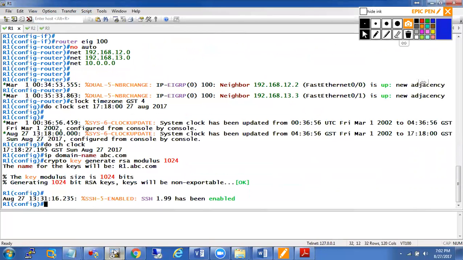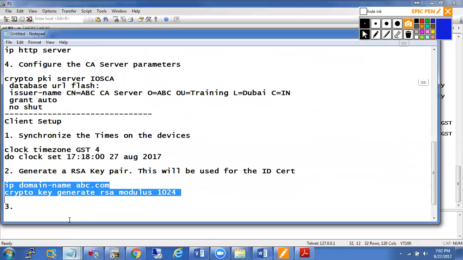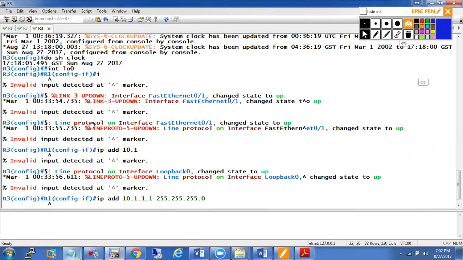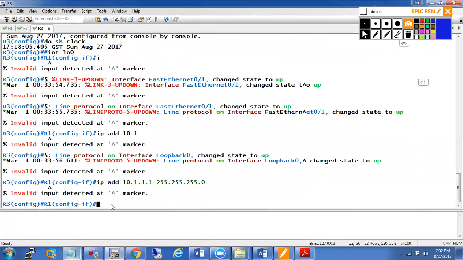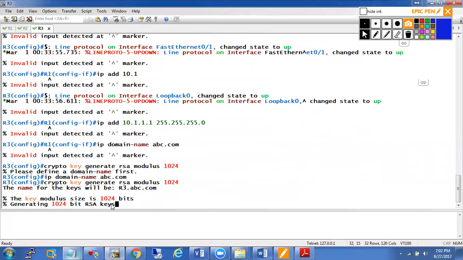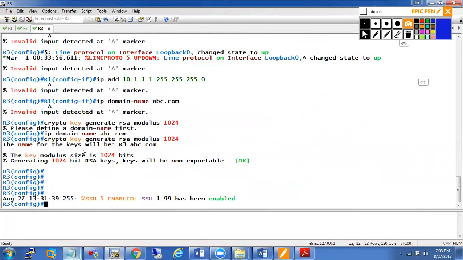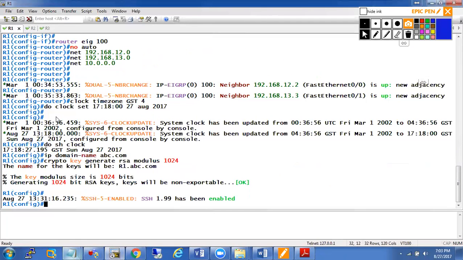This one is generated. I copy something bad. We'll find out. It doesn't matter. Okay. So both R1 and R3 have their public and private key generated. Good so far?